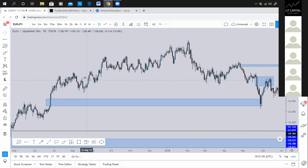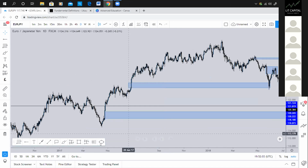Yeah, no. So just to add to what Adam has been saying, when we do top-down analysis, we don't just enter off of one single time frame. We have to entail multiple time frames into the analysis because each analysis is connected to each other. I'm not sure if you guys have heard the term fractal patterns before. Has anyone heard that term? No. Okay, cool. So a fractal pattern is that each pattern, even the 1 minute time frame, the 5 minute time frame, the 15 minute, they all intertwine into the bigger time frames anyway.